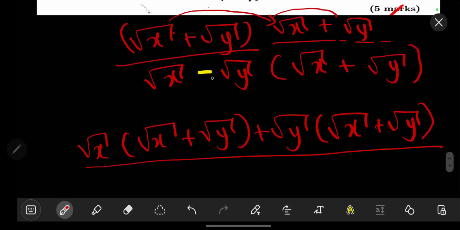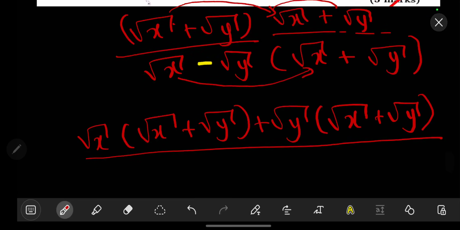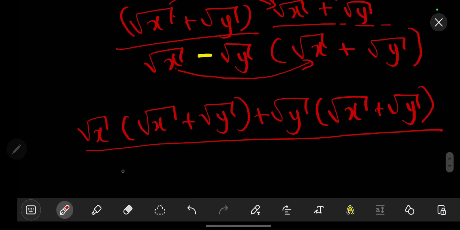Now for the conjugate, where you have a minus and a plus but everything is the same, just multiply the first number with the first number, which will give us x times x. It will be the square root of x squared. Then we have negative times positive, which is equal to a negative.